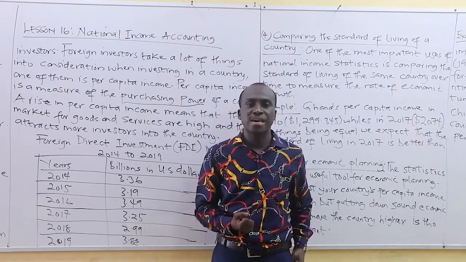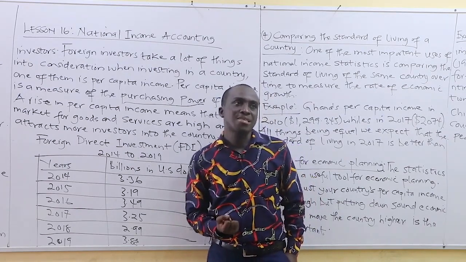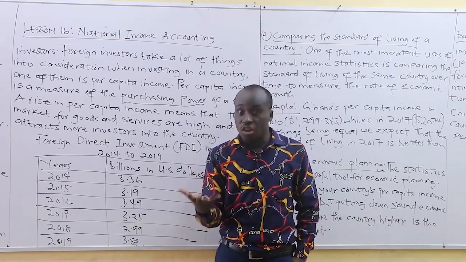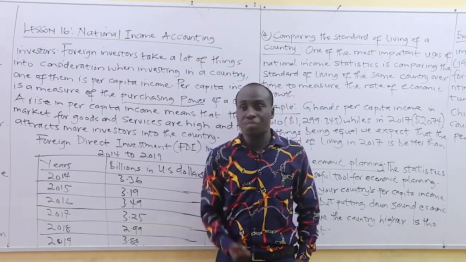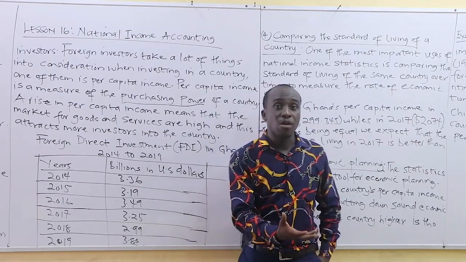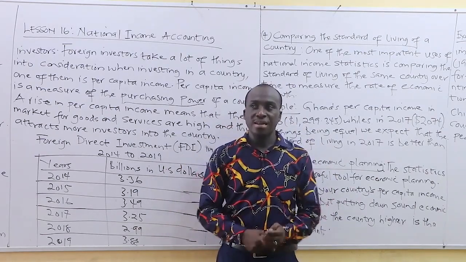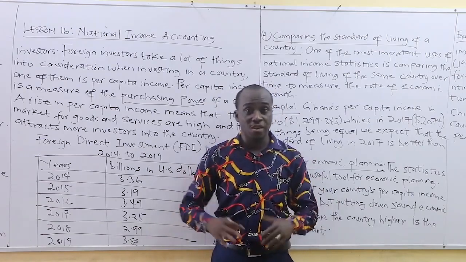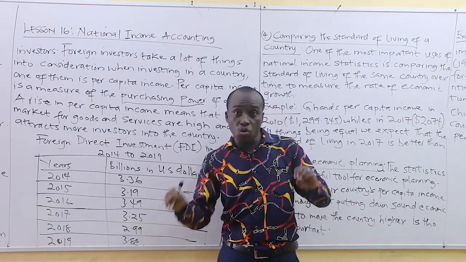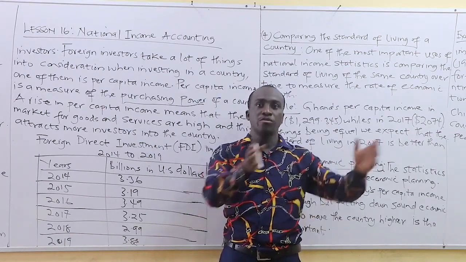So if I'm going to invest in a country and I see that one country has per capita income of 60,000 and another has 2,000, it tells me the citizens of the first have a lot of money to buy my goods. Obviously, if I invest there, the citizens can buy my goods, unlike in the other country. So let me move my investment there. One of the things investors consider is the per capita income, so that they will know which country they can easily move their investment to. What they call capital flight.